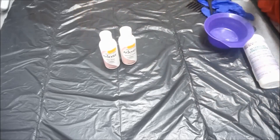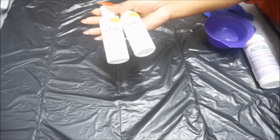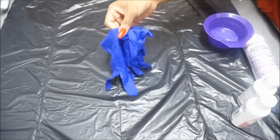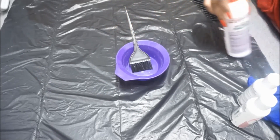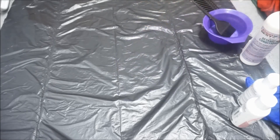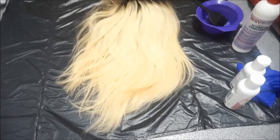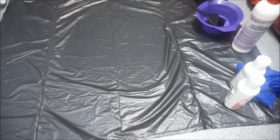I'm using two bottles of Adore hair colour — one is Cotton Candy and the other is Rose Petal. I've got a pair of gloves because we don't want to get our hands dirty. Make sure you put something down on the surface you'll be colouring on. I have a bowl, a brush, and some conditioner. Make sure the conditioner you're using is white — the brand doesn't matter, just make sure it's white. That's the hair I'm going to be colouring right there.